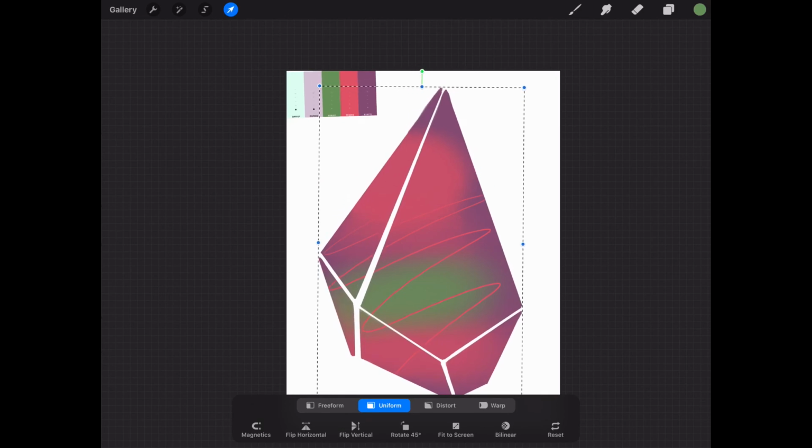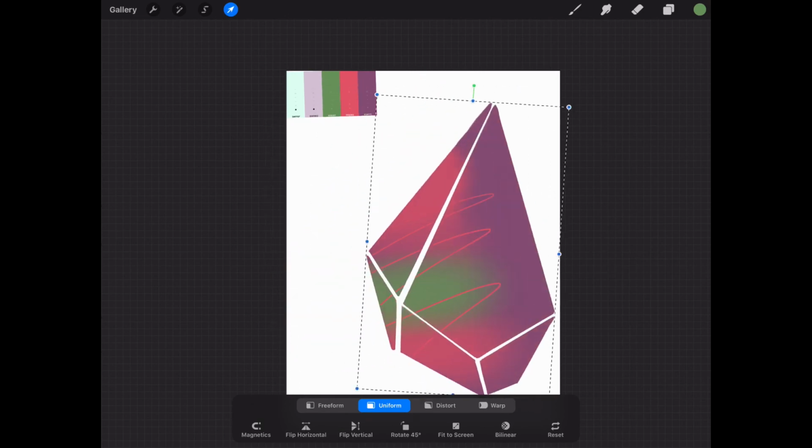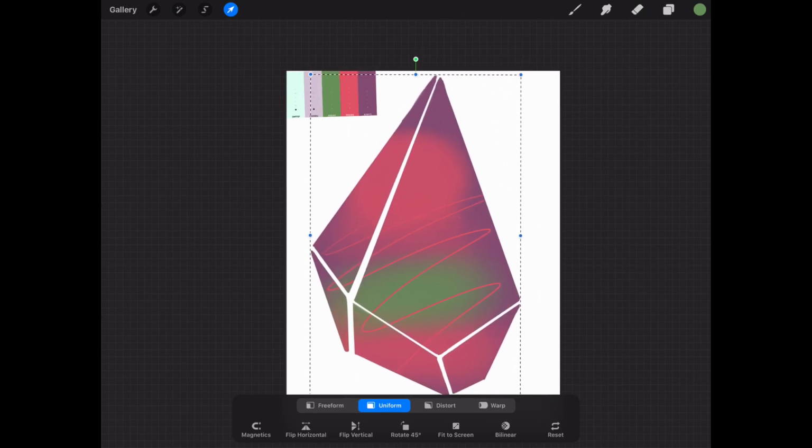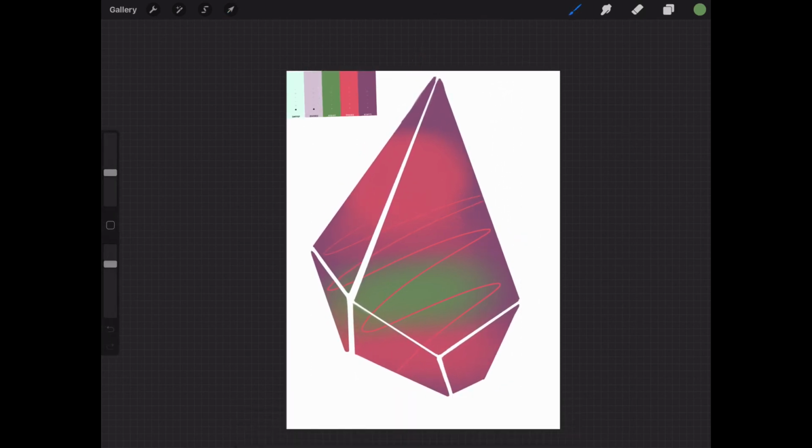maybe like so. And you'll notice, because this is a clipping mask, all that stuff doesn't move, only the shape, the clipping mask outline is moving, but I probably want to fill my space a little better like so. And then whenever I'm done, I'll have a landscape that is unique and designed entirely by me, utilizing the clipping mask in Procreate. So that's your assignment.